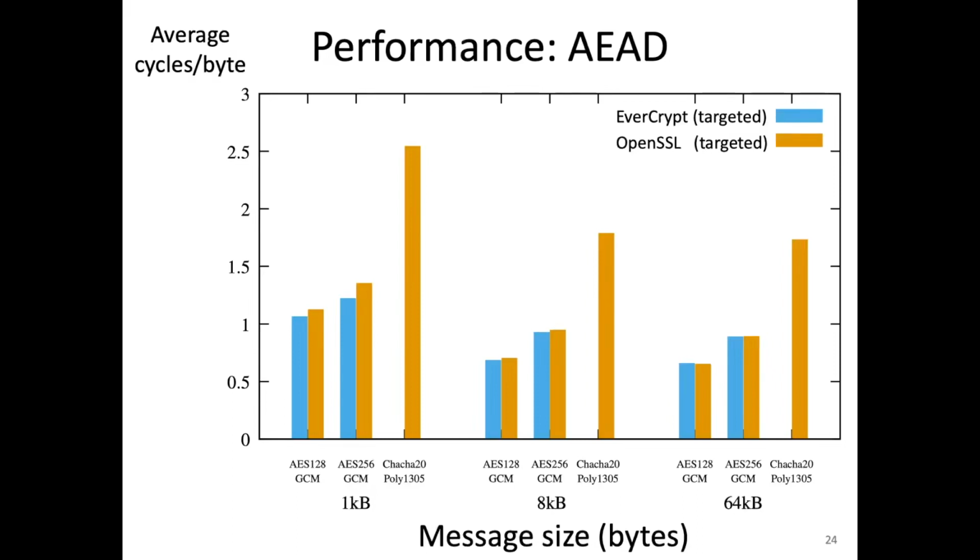Historically, a subtle bug in these calculations nearly made it into OpenSSL's master branch, where it would have allowed an attacker to produce arbitrary message forgeries. Fortunately, EverCrypt's version is mathematically proven to be free of such mistakes.